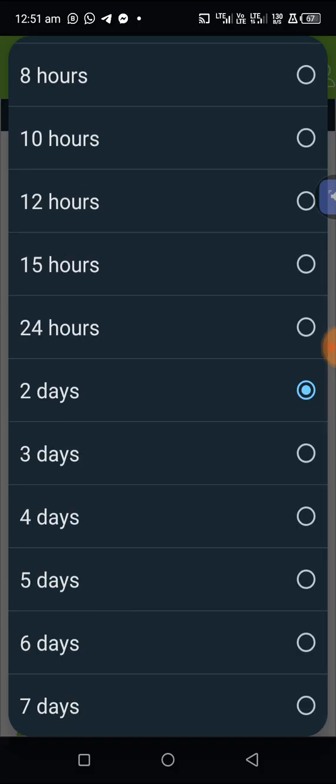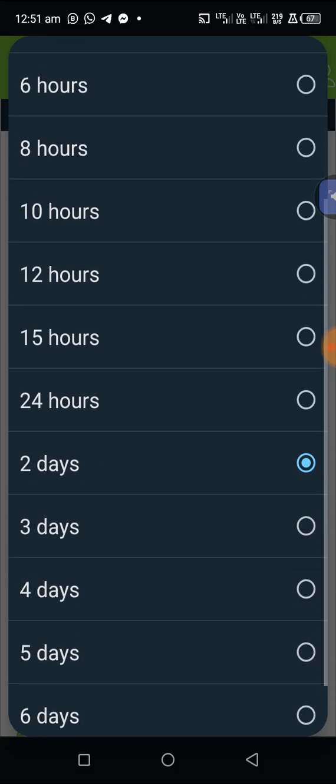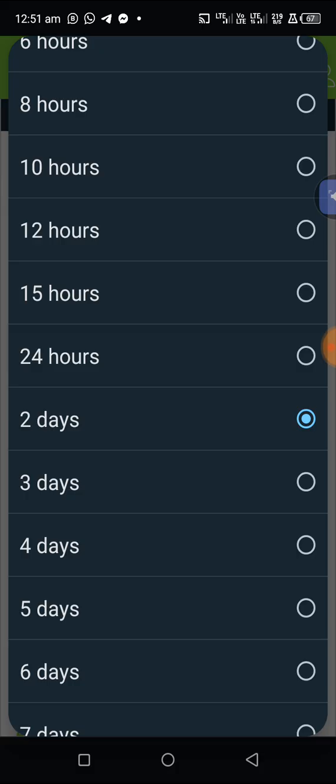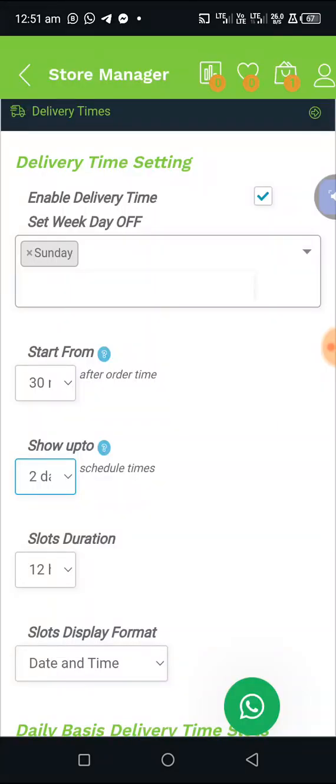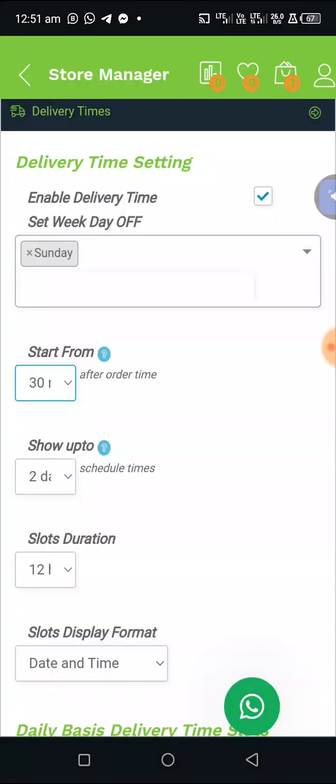This one says 7 days, 6 days, 5 days, 4 days till 30 minutes. So the one you want, you go for it. The same way here, the one you want, you go for it.